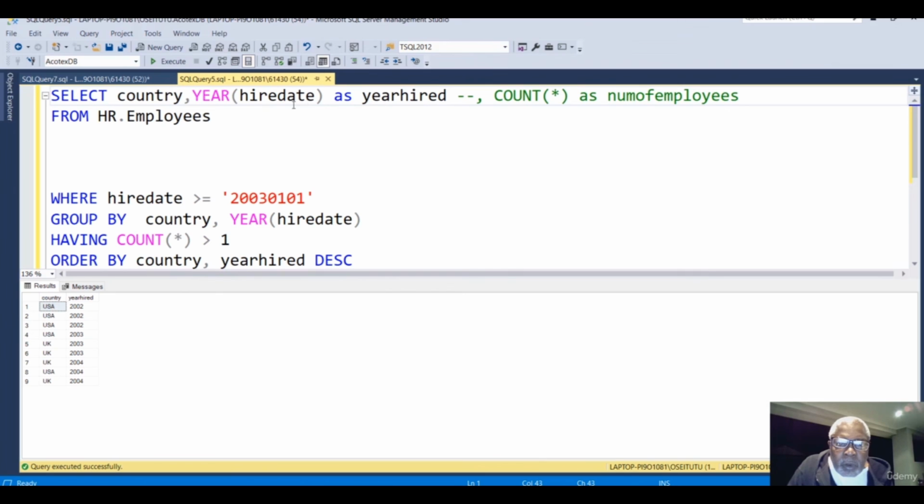Notice that we have an expression as year of the hire date, that is 2002, 2003, 2004, and so on. We have an expression there.